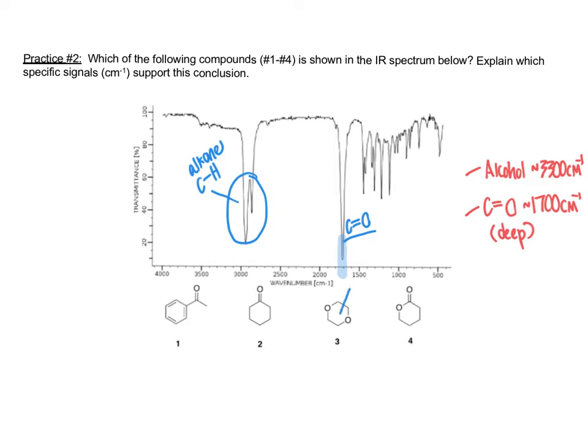And so therefore, with that in mind, what we can do is eliminate all molecules from this that do not have carbonyl groups. And so therefore, I'm going to eliminate number three. Number three has two ether groups, where remember an ether is a carbon that's single bonded to an oxygen, and that oxygen is single bonded to another carbon. So we can eliminate option three here, and that leaves us with option one, two, and four as our possibilities.